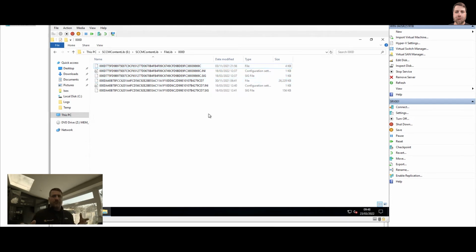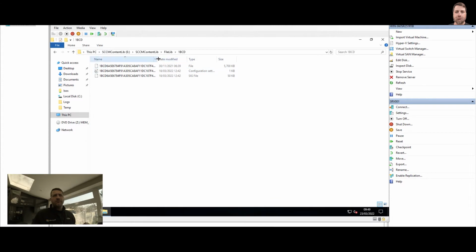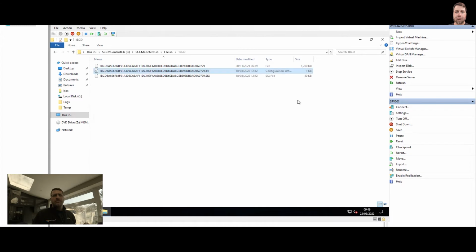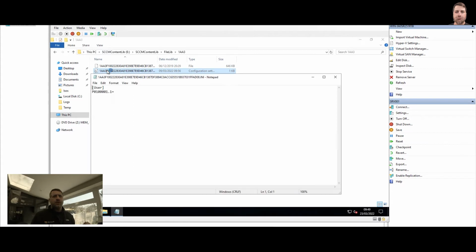You can see I already have so many folders, and for each one of the files I will have a structure like this. So far I haven't looked at any of the files that will be in multiple locations, but you can see that if there is another package, it will have the package ID underneath there and the version as well.